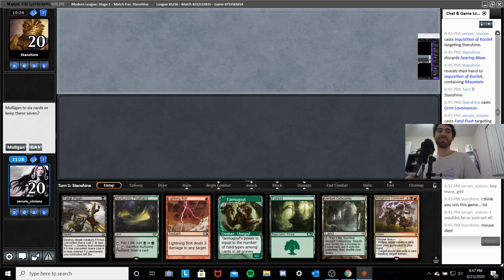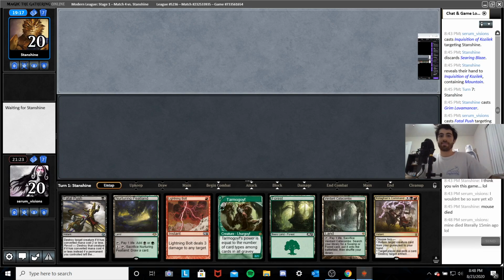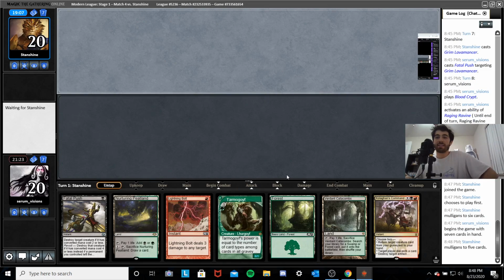Mouse died. Oh. Alright, well, Sand's great. We've got ways to interact with all their creatures, and we've got our best threat. They mulligan to 5. Okay.